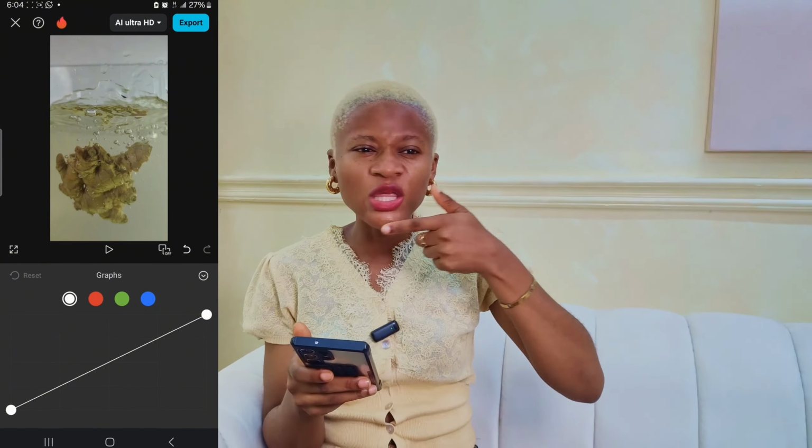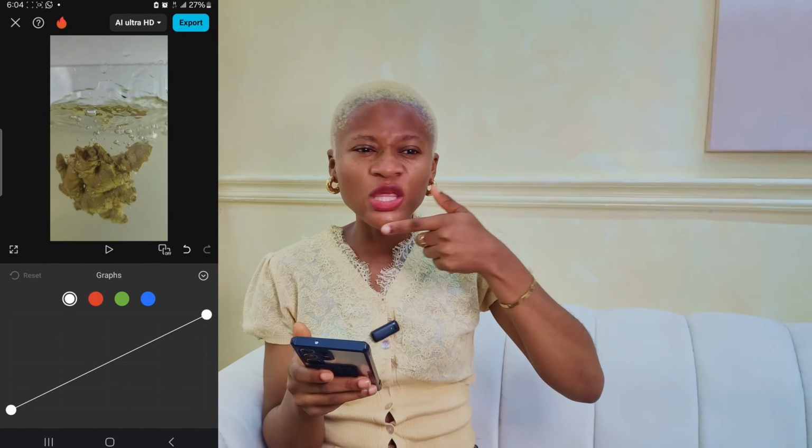And I can literally see a little bit of green in this water. I'm going to tap in green. If you look at the line and compare it to the water, can you see that there are some little similarities? So I'm just going to tap on the green line and drag it down a bit. Oh my God. Can you see that? Can you see there is now a little bit of improvement on the looks of this water and this video? So I will leave it at that. I don't like to do extreme stuff. So I'm just going to leave it like this. And then I go to my whites and I increase my whites just because I love my videos bright.